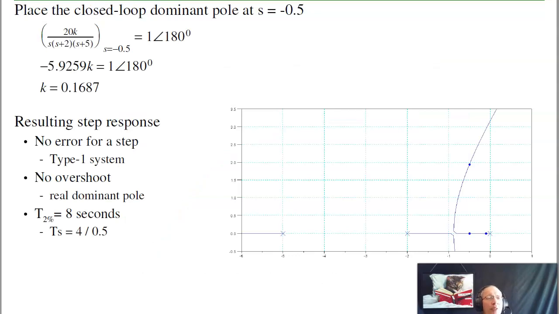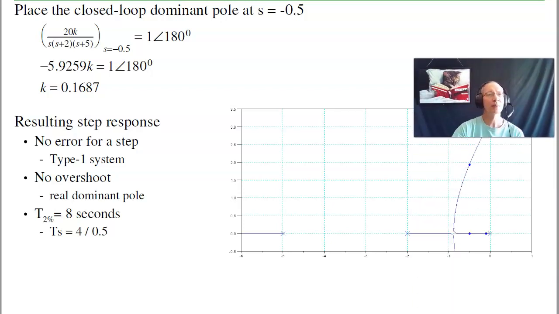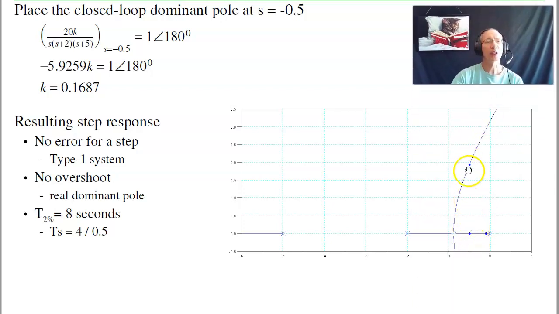Second example, again, the root locus plot is your shopping list. I can place the closed loop poles anywhere I want on the root locus plot. The question is, where do you want to put them? Suppose I want to put the closed loop poles at -0.5. In that case, again, any point on the root locus, g times k is -1, or 1 at 180 degrees. Solve, I get -5.9k. The minus sign tells me I'm on the root locus, angles add up. The amplitude tells me k. K is 1/5.9, k is 0.168.